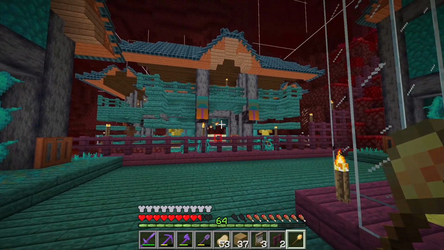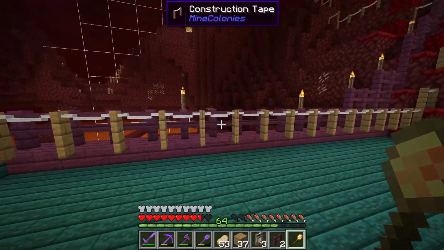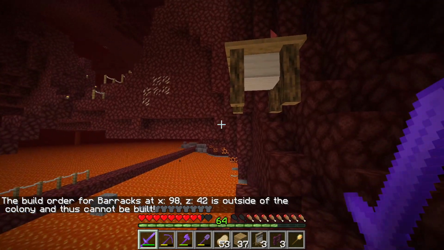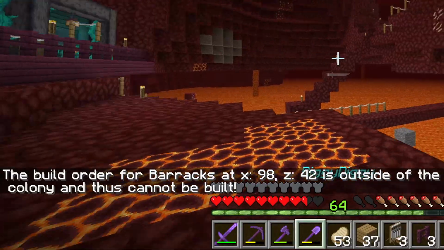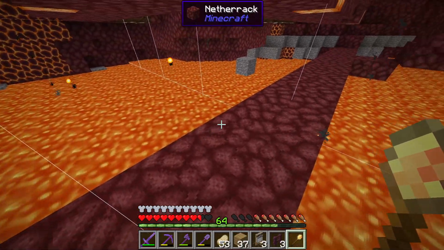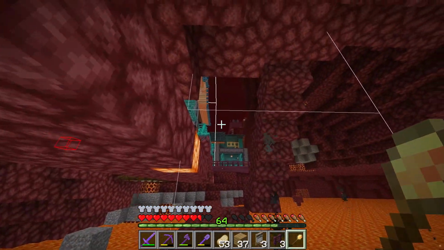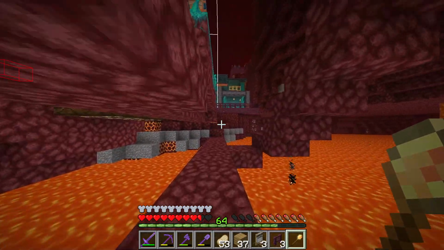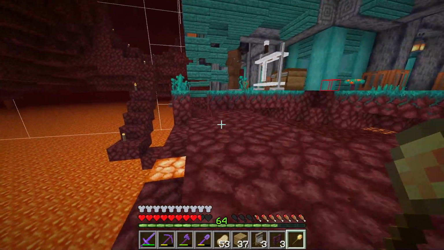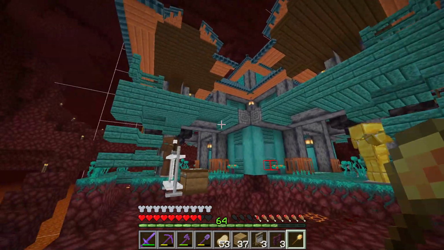And I think that is just going to need to do, so we will once again go ahead with it. And we will have Leilani then come out to construct that for us. Well, maybe not. Rather unfortunately, the barracks is just 4 blocks outside of our range here. So what I may need to do is put in a temporary guards tower, and that should then push back the boundary. Then we can construct this.